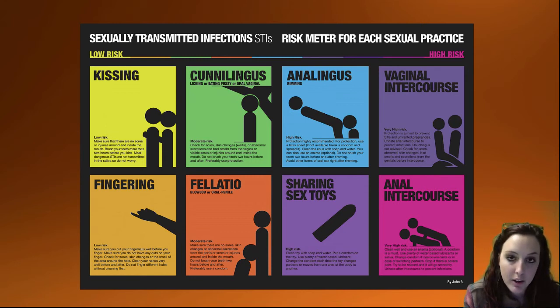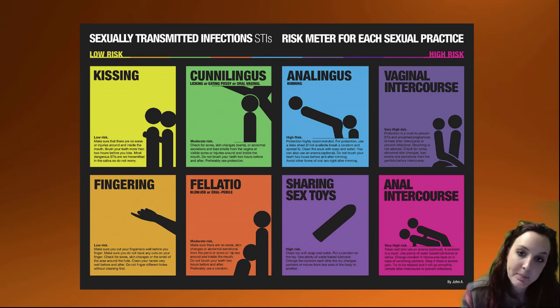And you need to avoid other forms of oral sex after engaging in this. Just like you wouldn't move your fingers from the vaginal opening to the anus, do not move your tongue from the anus to the vaginal opening. You are spreading germs that don't need to be mixed. While they are very close to one another in the anatomy, both male and female, the bacteria in each of these areas is very different and does not need to be crossed between one another. So, just clean. And if you feel that you need to brush your teeth 2 hours before or after, then mouthwash would be the appropriate avenue for that.